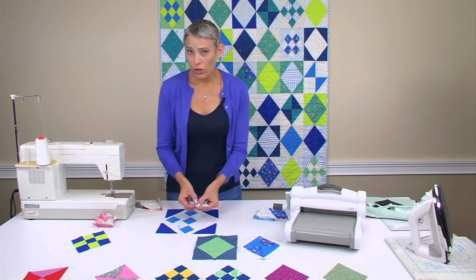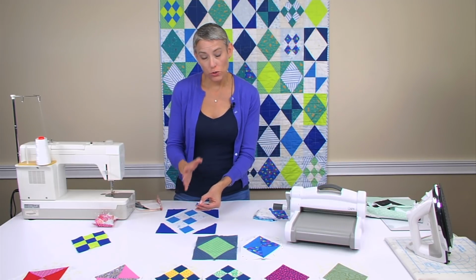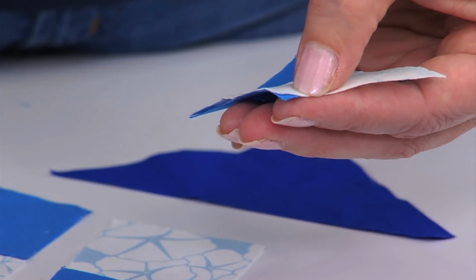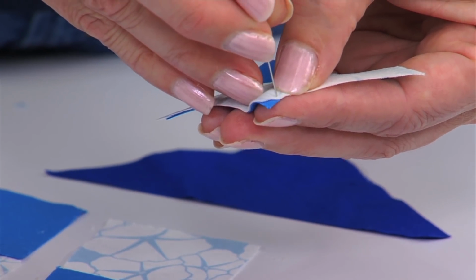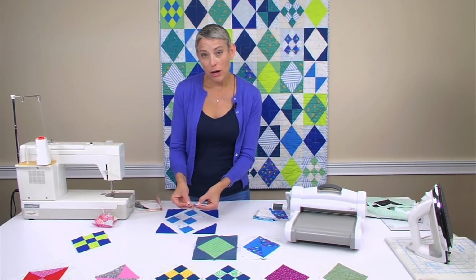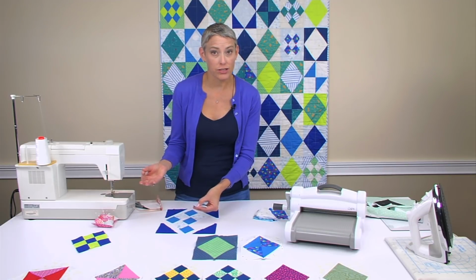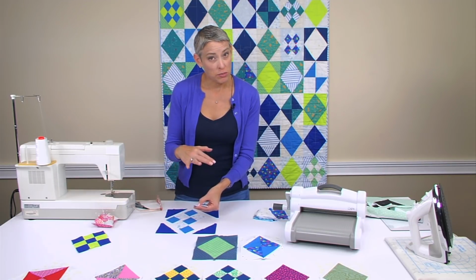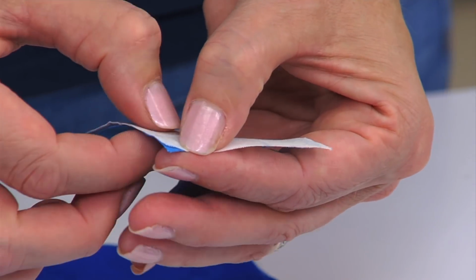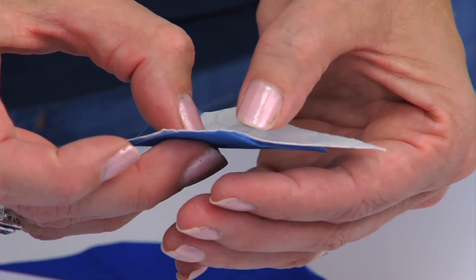If you're not sure what 1/4 inch looks like, then you take your ruler and make a little mark on there, then you'll start visually being able to go, okay, that's about right. But we're looking for, so if that's my needle, when I go to put my needle in the fabric, I want two layers of fabric at that point. The thing to understand about a dog ear is that that amount of fabric will change depending on the angles in which you're sewing different pieces and blocks together. So if you're doing curves, it's going to be different. If you're doing half square triangles, it's going to be different. So it's always looking for where you're making a connection so that you have two layers of fabric at 1/4 inch from your raw edge.